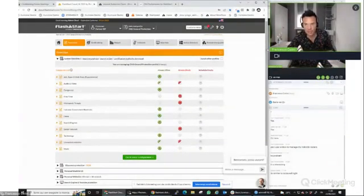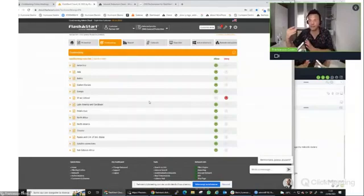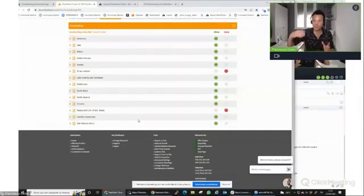Now, there are 2 things I would like to share with you. The geo-blocking feature, what's that? It's possible to block DNS requests to a specific country in the world. For example, at the moment, FlashStart strongly suggests blocking DNS requests toward Russia, because with the war against Ukraine, Russia is spreading some infections, and it would be better to stop DNS traffic to Russia. So I can choose single countries, or if I prefer, the whole Russian group. In this way, DNS queries toward a Russian server, physically located in Russia, will be blocked and dropped.